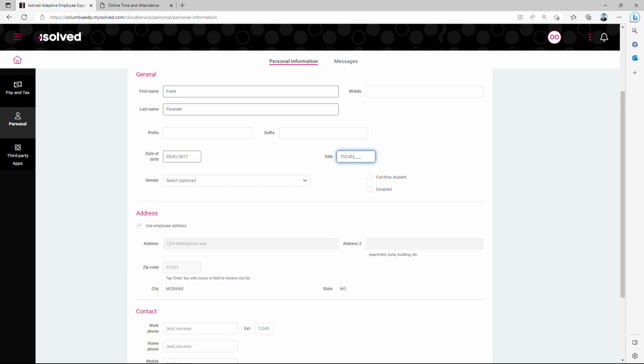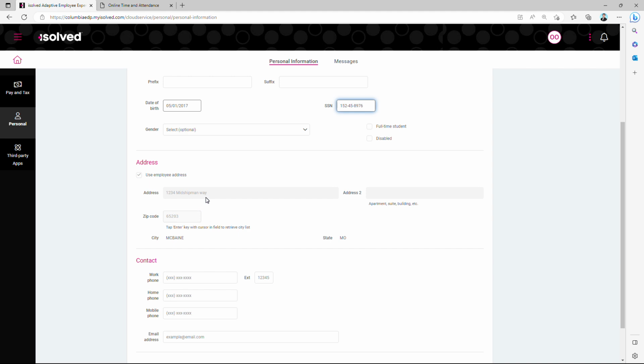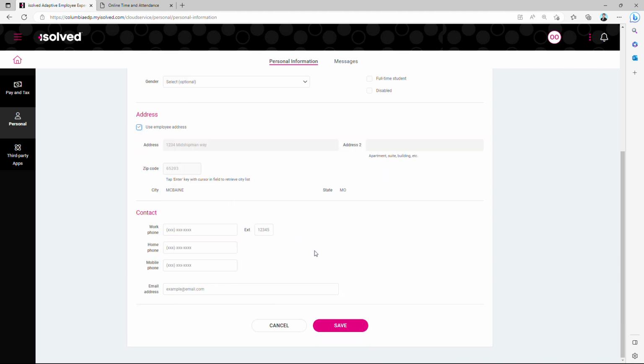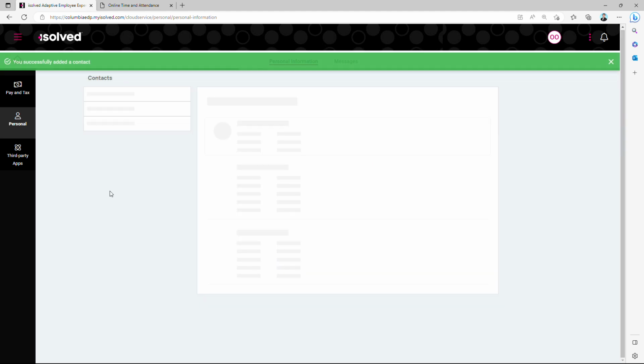Okay, and since they're obviously a dependent, it's assuming that they live with you right there. If they don't, you can always uncheck that box and add in the address that they are residing at. You can put phone numbers in there if you have them. If not, it's not required. We click on save.